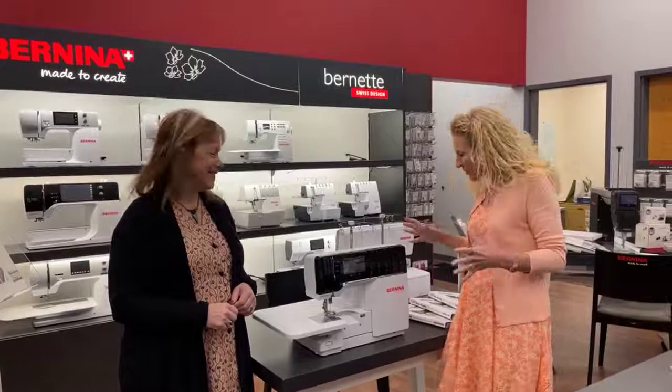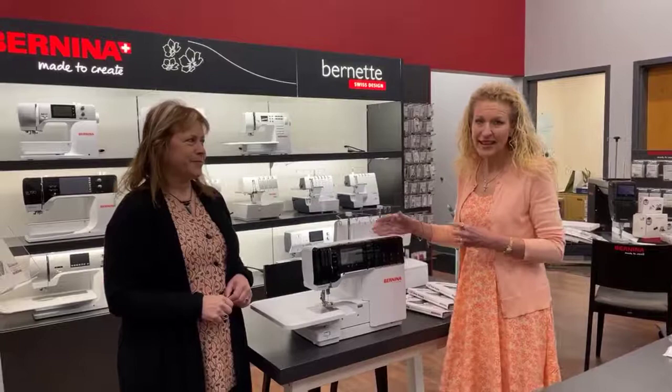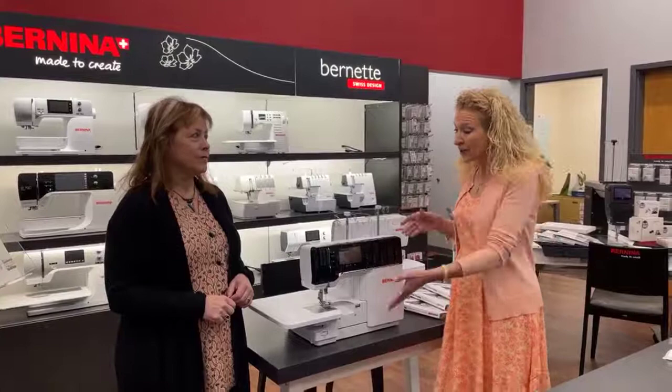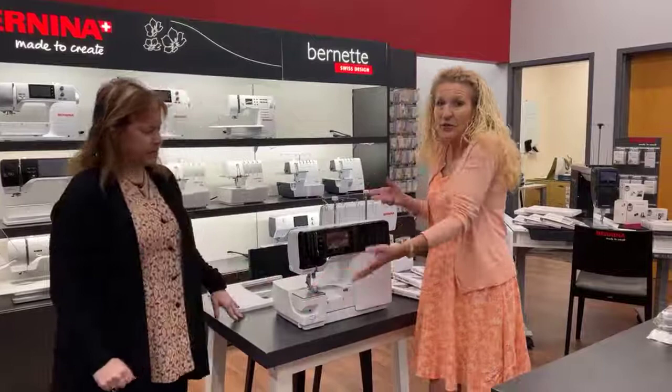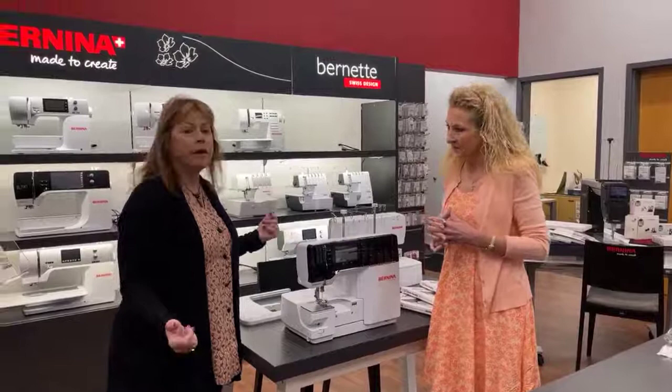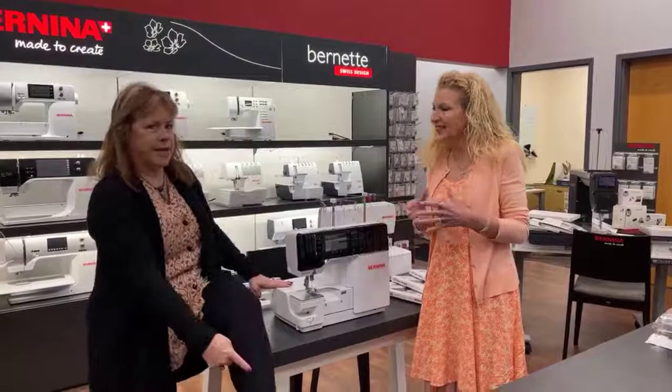We don't have it plugged in, but you might have looked at it and said, wait a minute, is that really an overlock machine? Because it looks so much like a sewing machine, and it has those features that make sewing so enjoyable, like the free arm, and it has a screen just like you have on your sewing machine. So you have the free arm that's here, for when you're sewing around cuffs and openings, especially when we do our cover stitching. Exactly, with cover stitching and even just finishing the hem, like before you hem a pair of slacks, you can finish that very, very easily. Leggings, of course.